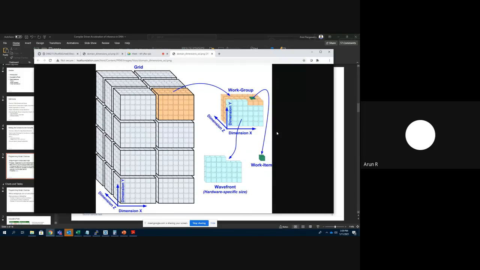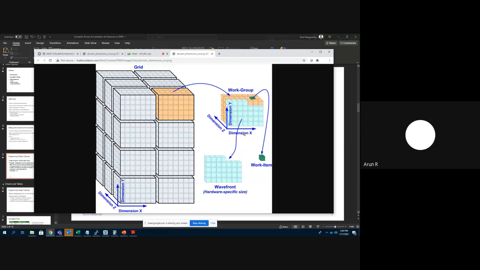Also, within the work group, we have a notion of wavefront, where threads in a wavefront execute in a lockstep fashion. Why is this? Because a work group may have 64 threads, but the hardware may support only 32 threads executing in a lockstep fashion.